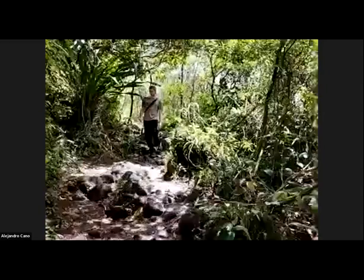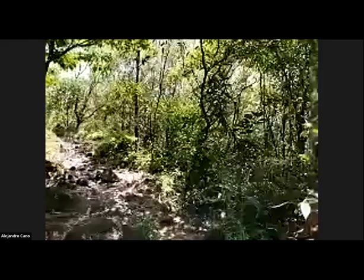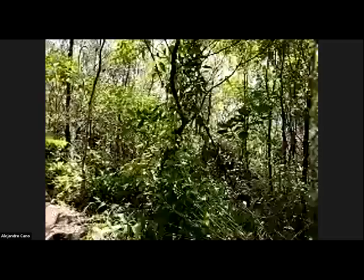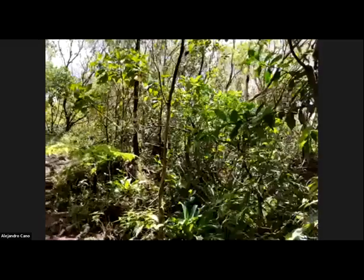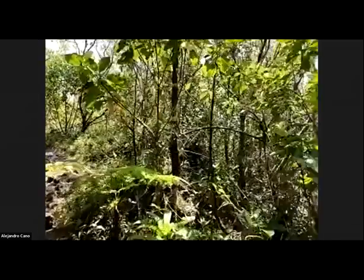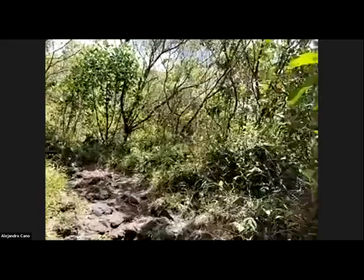This is one way to create a volcano. Of course, Hawaiian volcanoes are different because they are located on top of super hot spots, and as the plate moves, the magma chamber stays put, and then they have the volcanoes, right? So that's how Hawaii is, and all the islands are created. That's a different way to create a volcano.